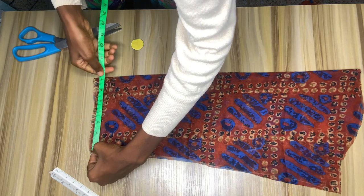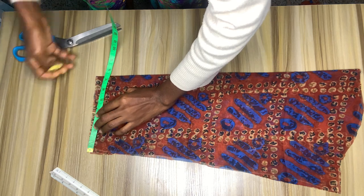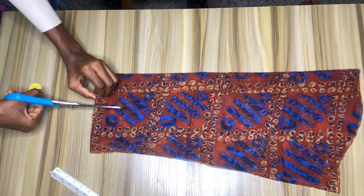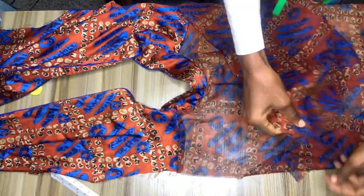What I did next was to get half of my folded wrist, then I'm going to mark it. After that, I'll be cutting it. I'll cut it up for like maybe 3 inches, should be enough. I'll be pinning my sleeve to my sleeve opening.